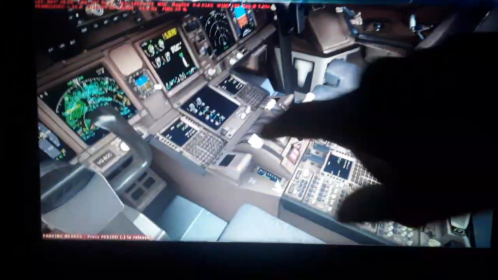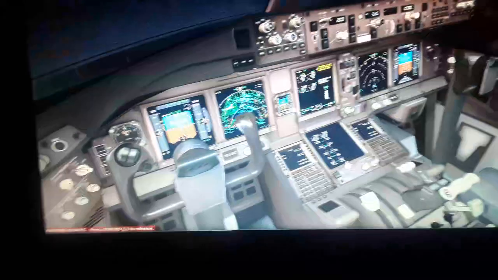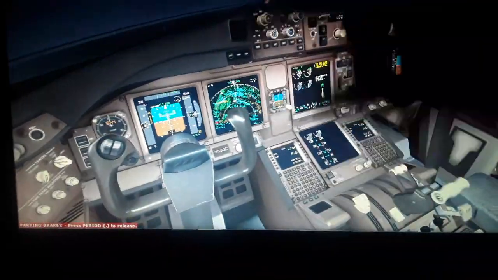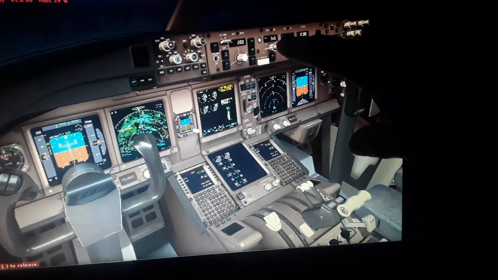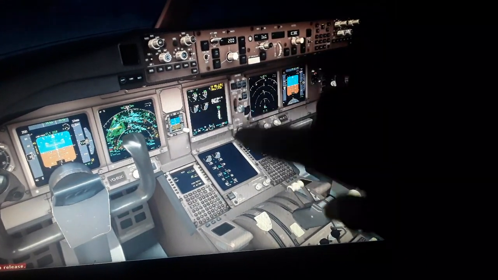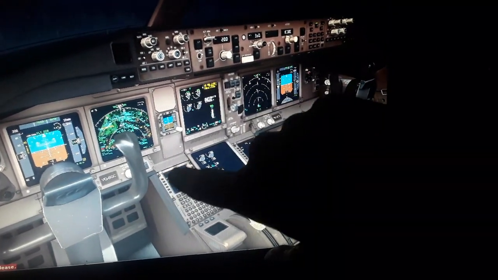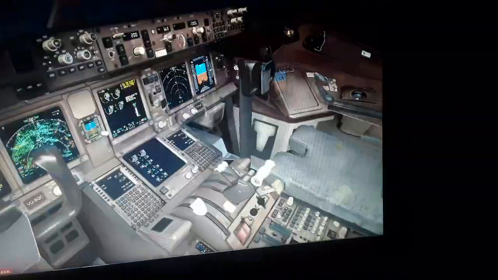Then I'm gonna come into the upper and the lower ACAS engine indication controller system display. I will show you the thrust levers of the aircraft and explain their function. So you're gonna see here all the instruments. You can see the primary flight display, the navigation display, what they display, how they function, the autopilot flight director system panel, the upper and the lower ACAS, the flight management computer.